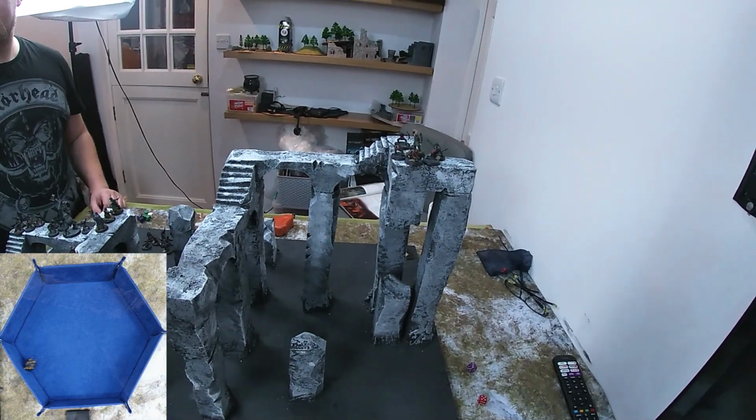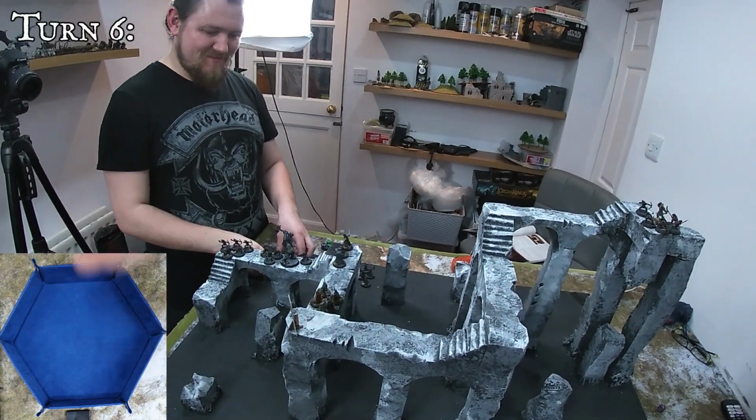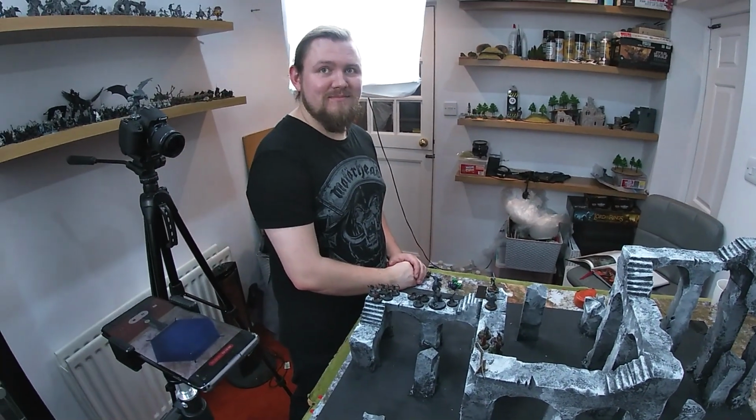Turn the next. Fellowship goes 2. Oh, I don't want to win it. I want to tie it. Goblins, what you got for me? Not a lot, because I can't jump across now. Feels like you shouldn't jump across to begin with.